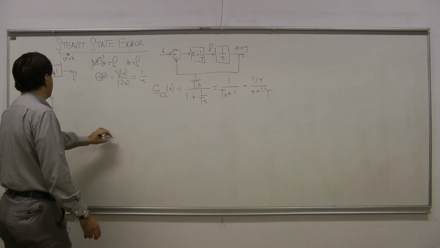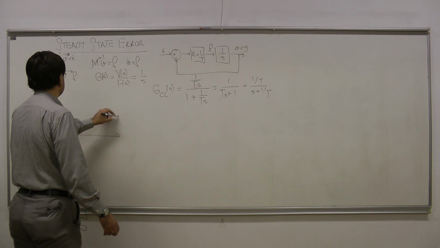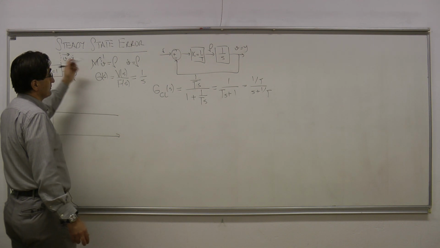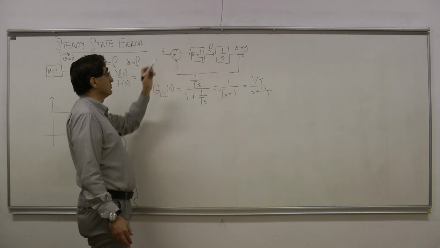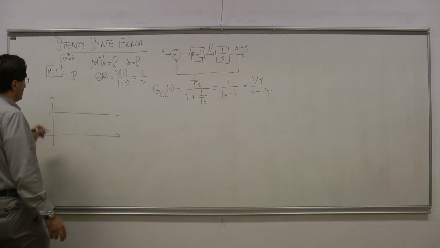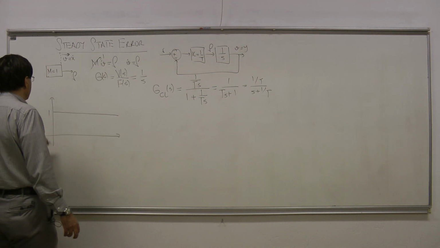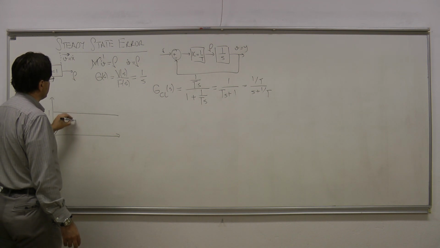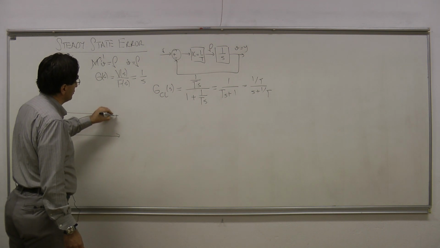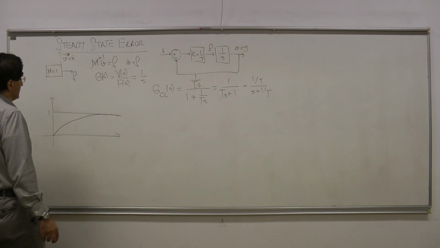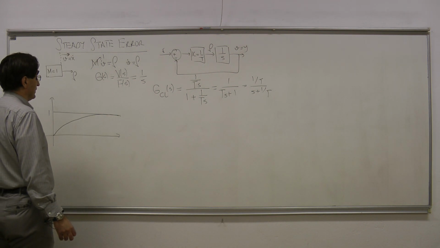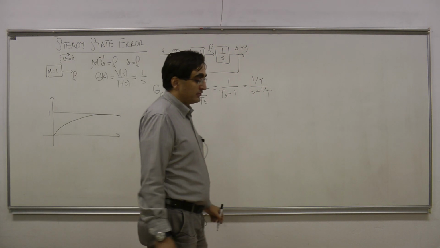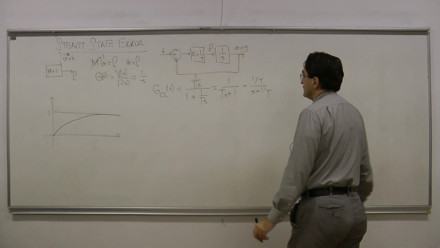So when we look at the step response of the system, this is the step input given to the system, which means that we want the velocity to be equal to the reference constant, which is 1 meter per second. And in that case, we have seen the step response would reach the final value, the desired value, 1 here. So in that case, remember, we said that this system has a steady state error equal to 0.